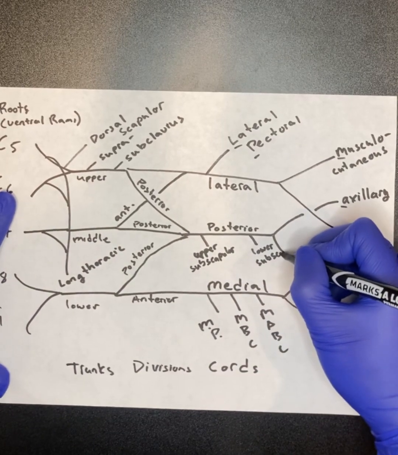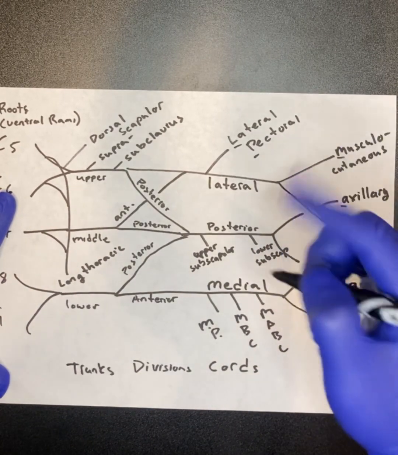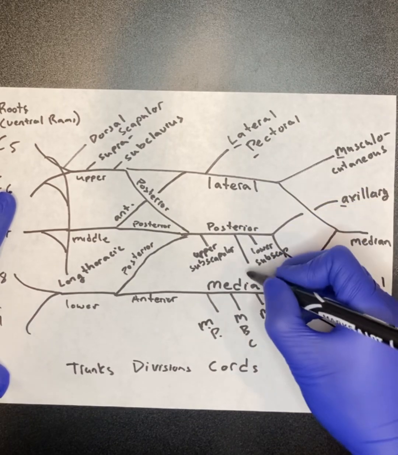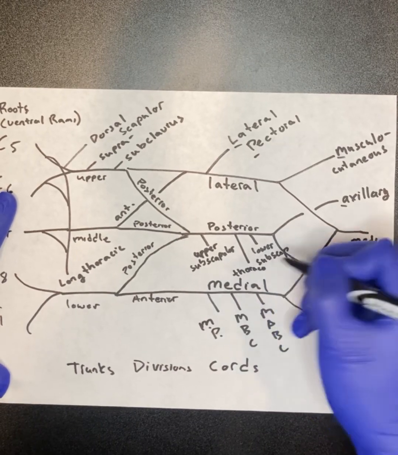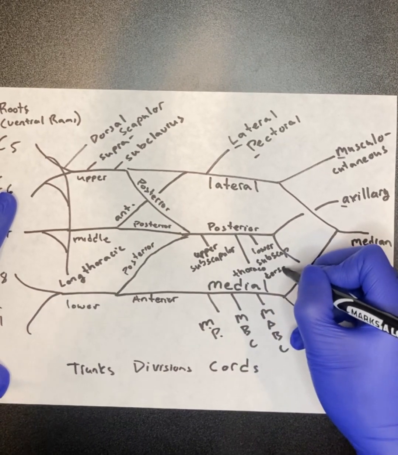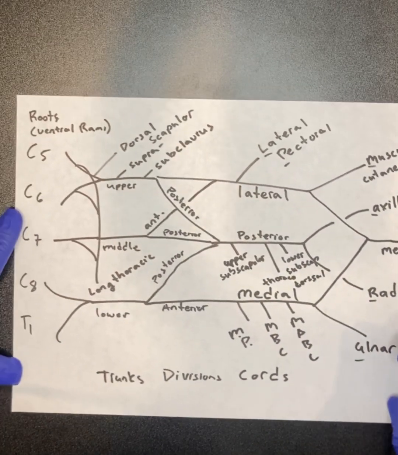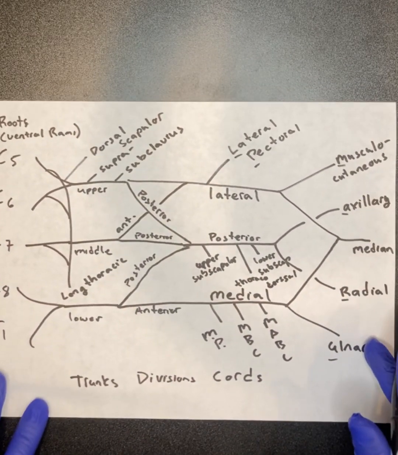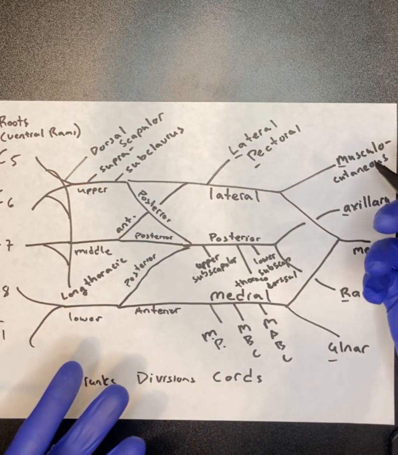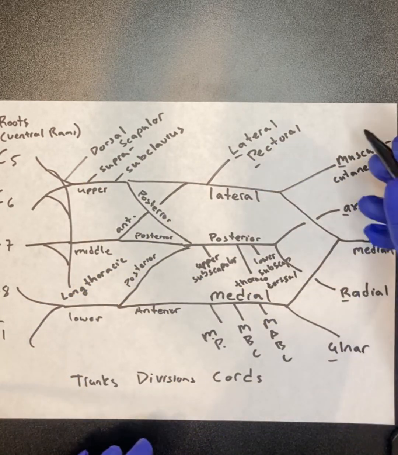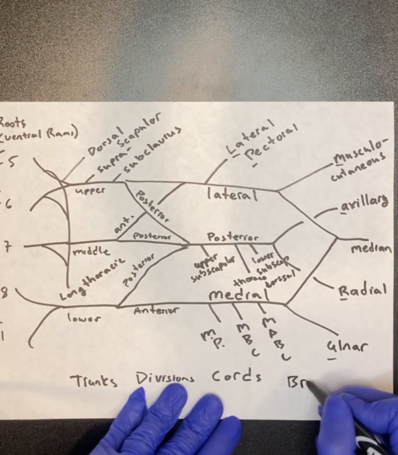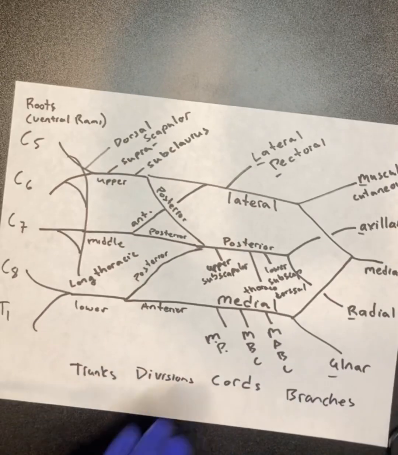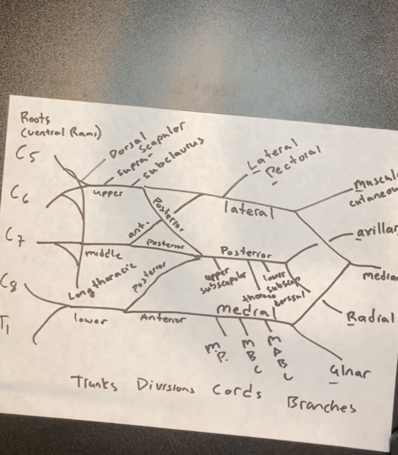The last nerve, might as well just write it. The last nerve from the posterior cord would be the thoracodorsal nerve. In some resources, they'll call this the middle subscapular nerve, but thoracodorsal is the more common one, as it innervates the lats. So there you go. Looks pretty messy, but the more you do it, the easier it'll be to draw all this out, top to bottom. So, before I forget, these are the branches of the brachial plexus. Terminal branches, essentially.